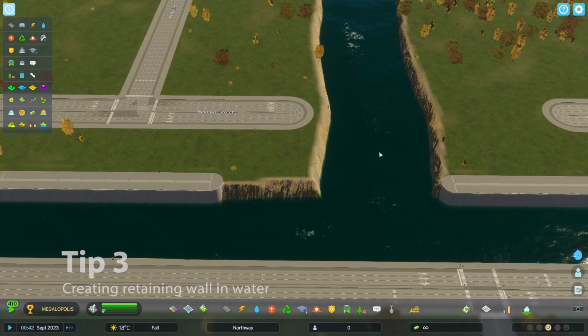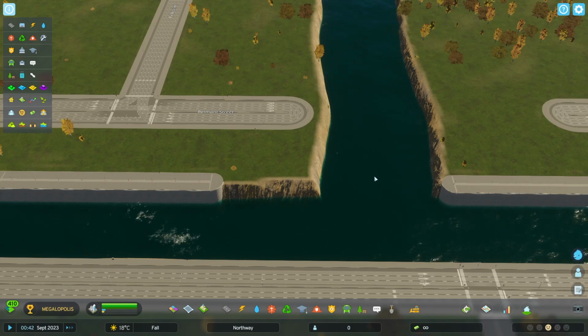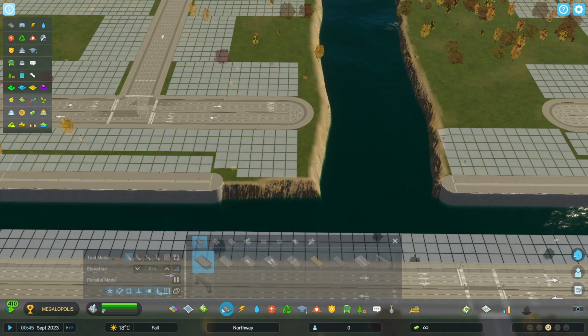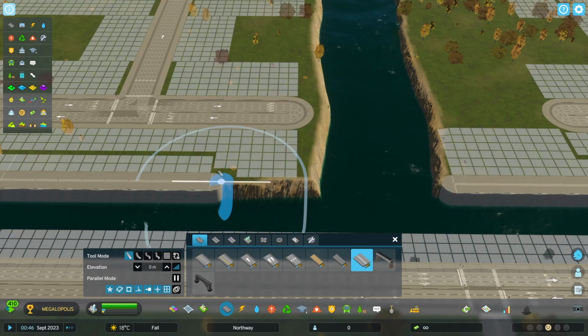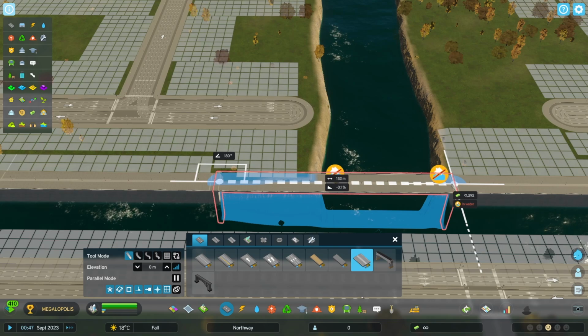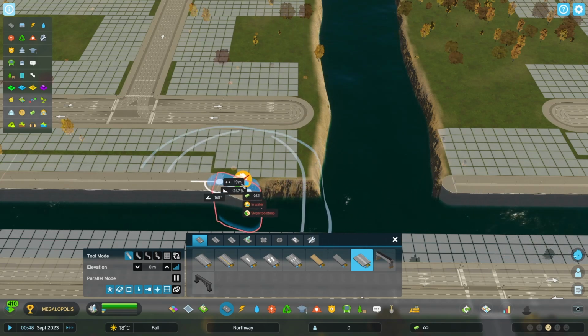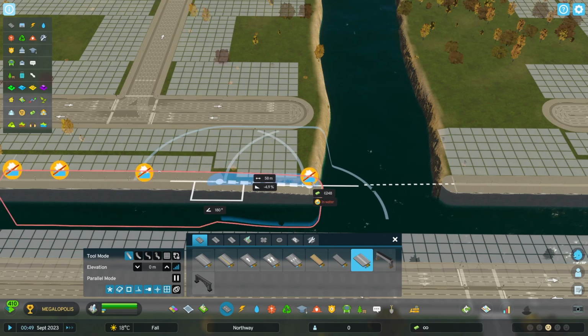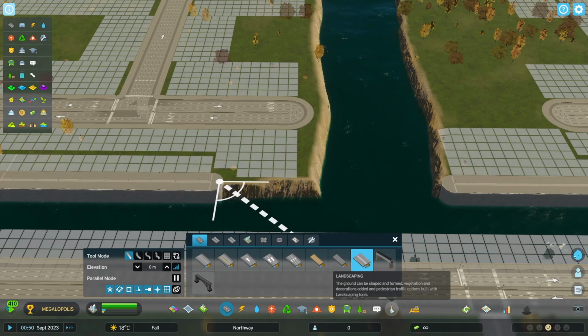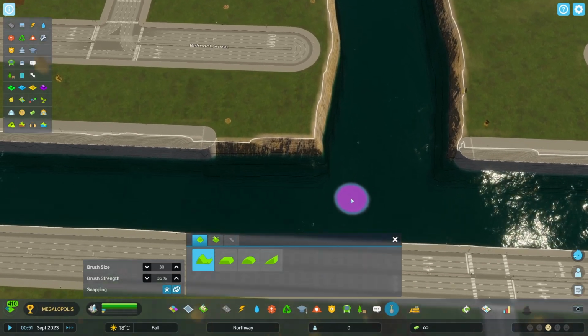Right, so we did not have any issue earlier when the land is dry. We can just build a retaining wall quite easily. But right now, how do we do that with the body of water in? As you can see, I'm no longer able to build, because I get an error message that says in water, right? So this is where our landscaping tool would be our body.